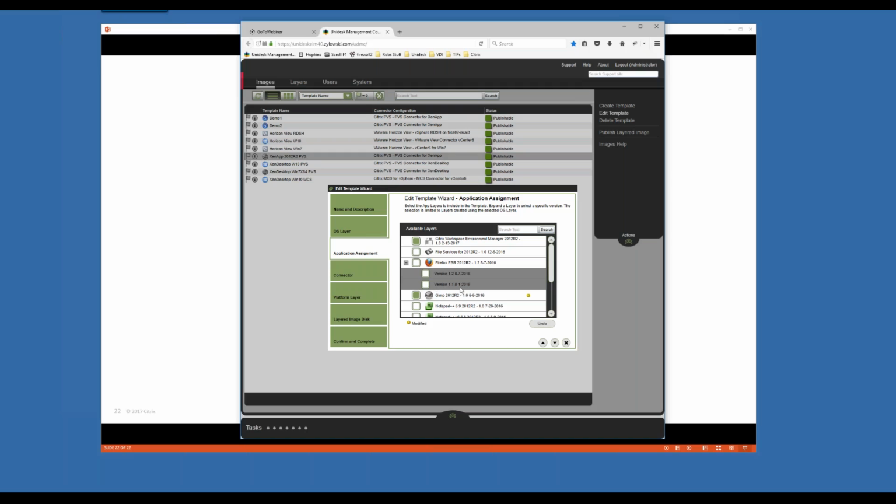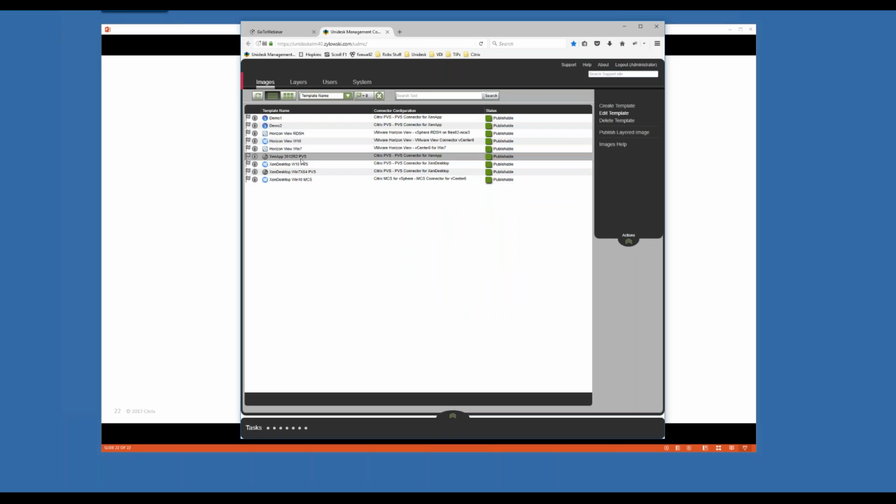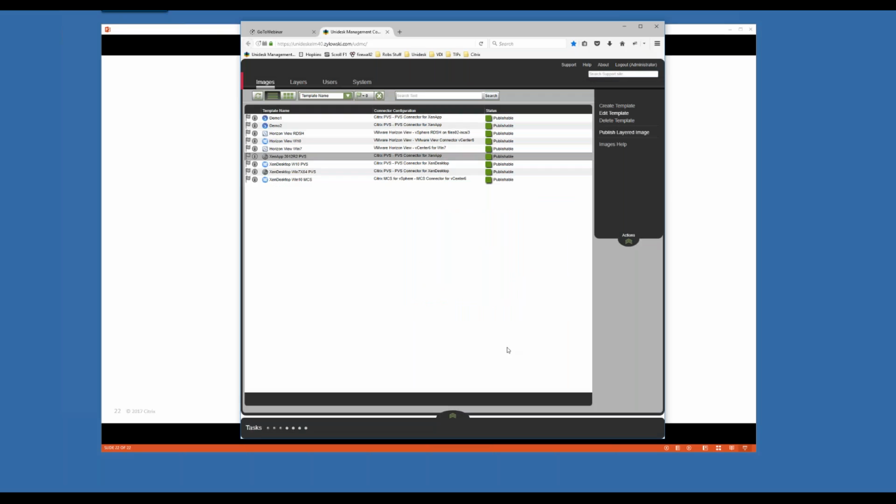This is what versions look like, right? So I had this version, then I patched it, right? So if I was going to add Firefox to this, I could add either of those versions into that. By selecting those two things, if I do save, all I have to do to republish it is say publish layered image, and it's going to push it up to my PVS server, right? Now, since I'm in here now, I can show people real quick what PVS looks like.